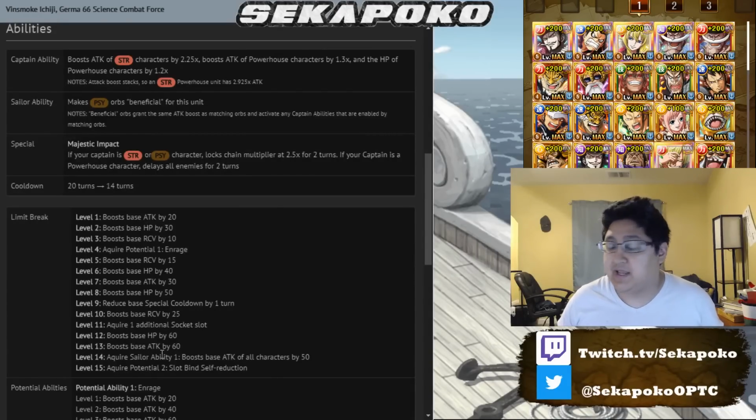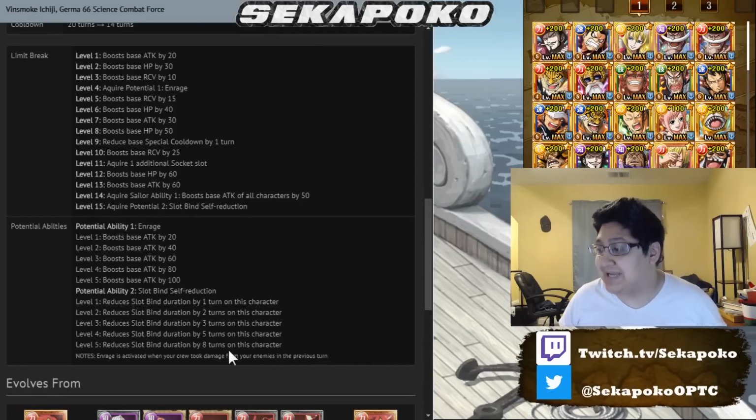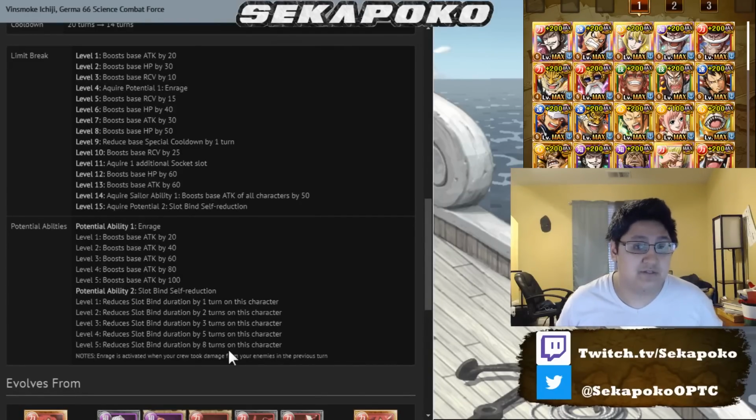His sailor ability that he gains is going to boost the attack of all characters by 50, so that's very, very good for your Judge Badge teams. Really good limit break so far. And his Enrage is going to give him an extra 100 attack. He's also going to get Slotbind self-reduction at 8 turns, which is really, really good. So overall, yes, this is a great limit break. I totally recommend getting this, especially for your Judge teams.